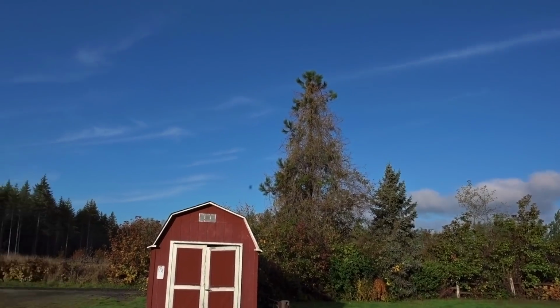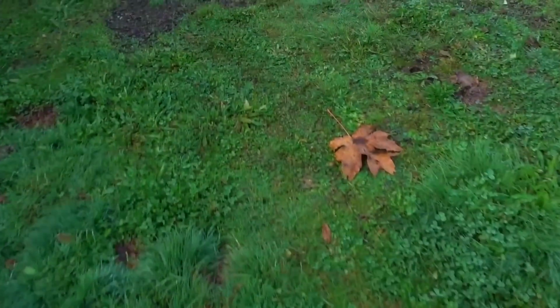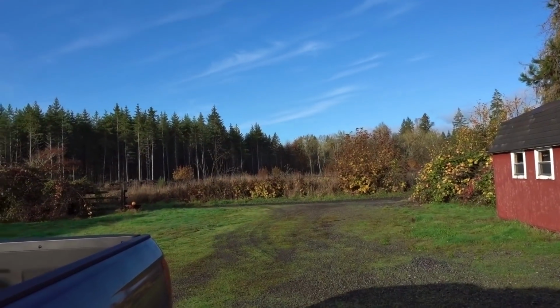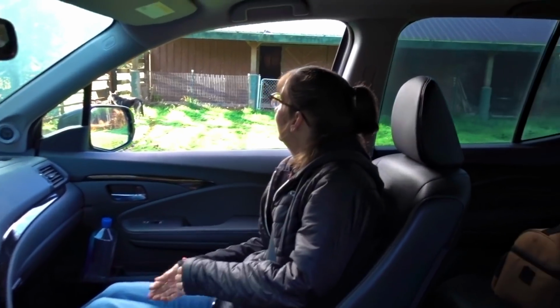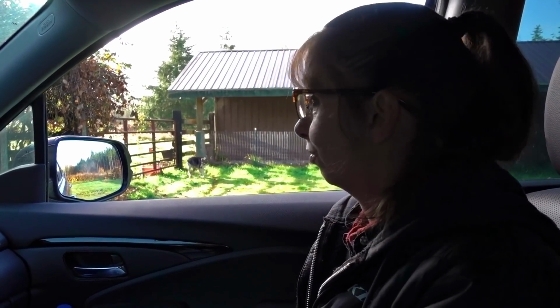It did flat pour down in the middle of the night. Little maple leaf looking thing laying there. Wow, how did we get so lucky and have a beautiful morning like this? It's pretty. I'll take it after last night. Boy, did it come down. It did. Good Lord. All right, Mama. Let's bust her out. Let's bust her out. All right.